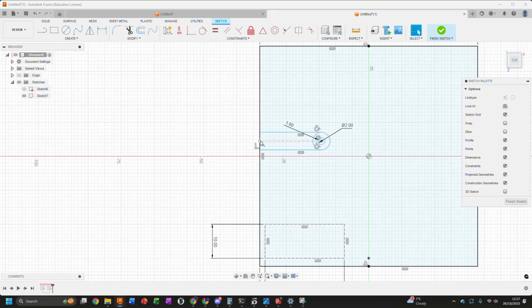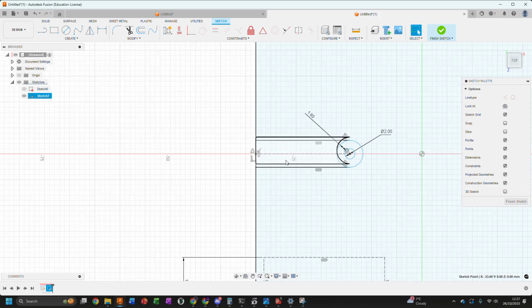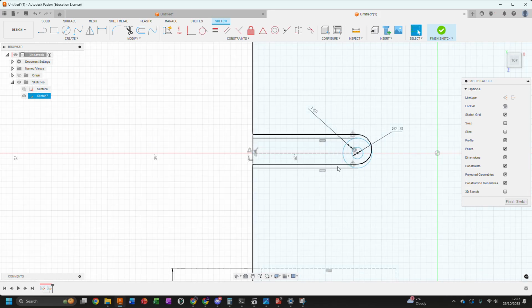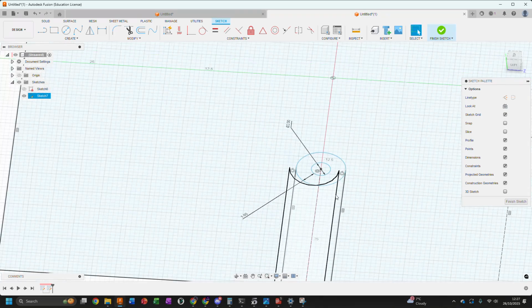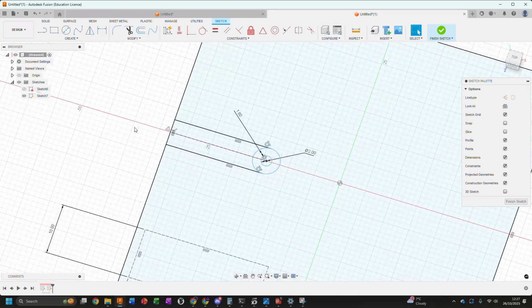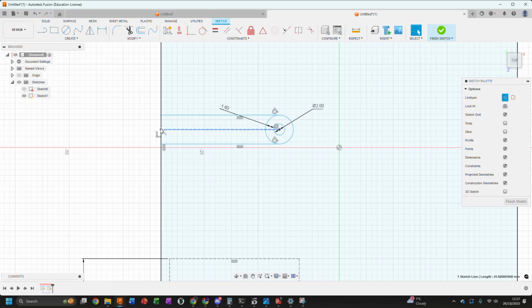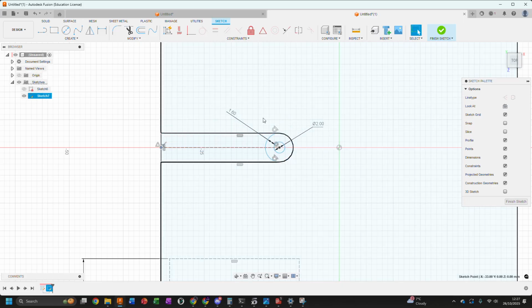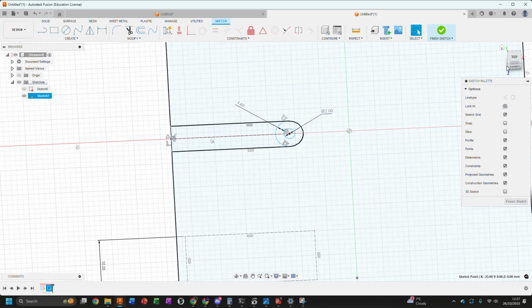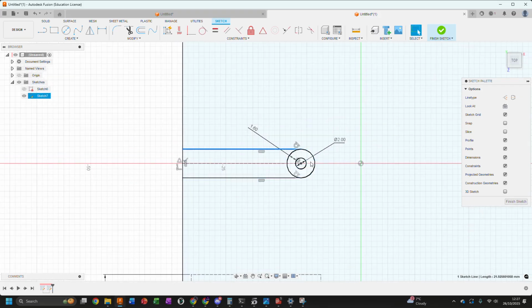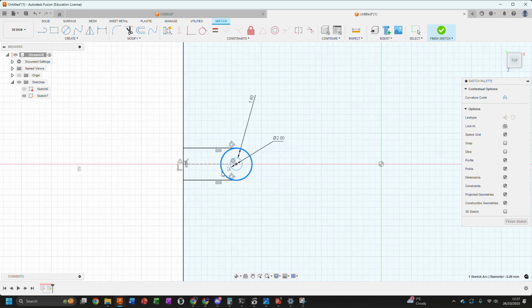Okay, now we can drag this point until a little triangle appears. And that means that this point Okay, that's a bit confusing. Fusion is having a bit of an aneurysm. Let's undo that. Let's drag this until it finds the triangle. There we are. So now we can only move this in and out. We can't move it up and down. Brilliant. And we want this outer circle to be offset from this line by 1.6 millimeters, right?